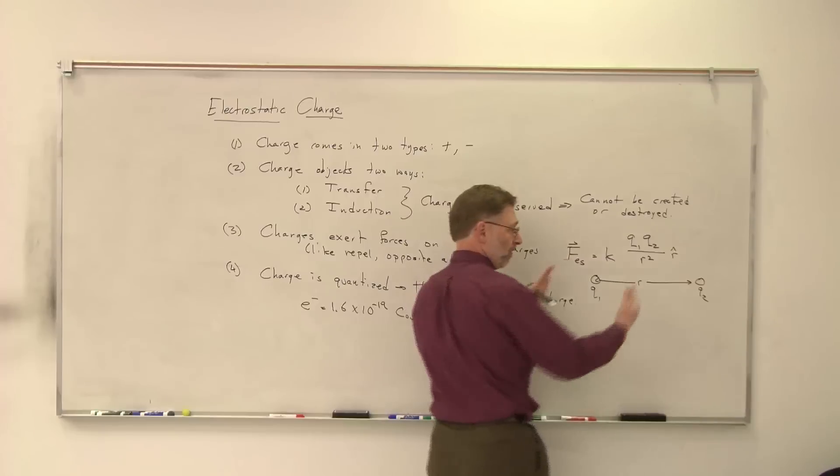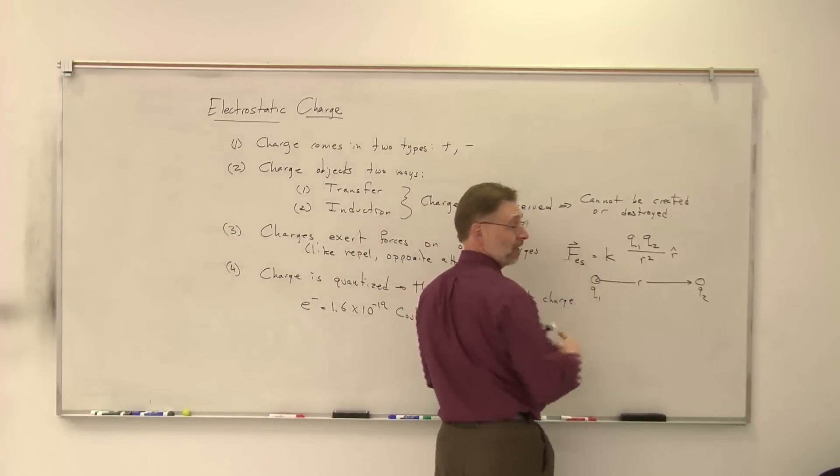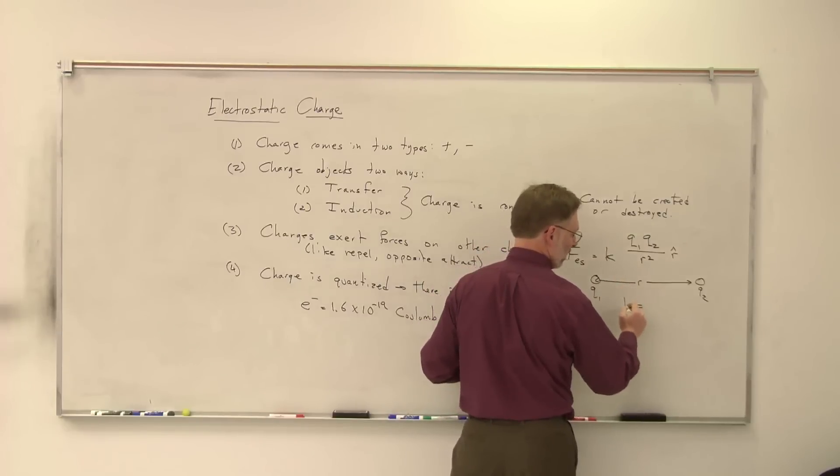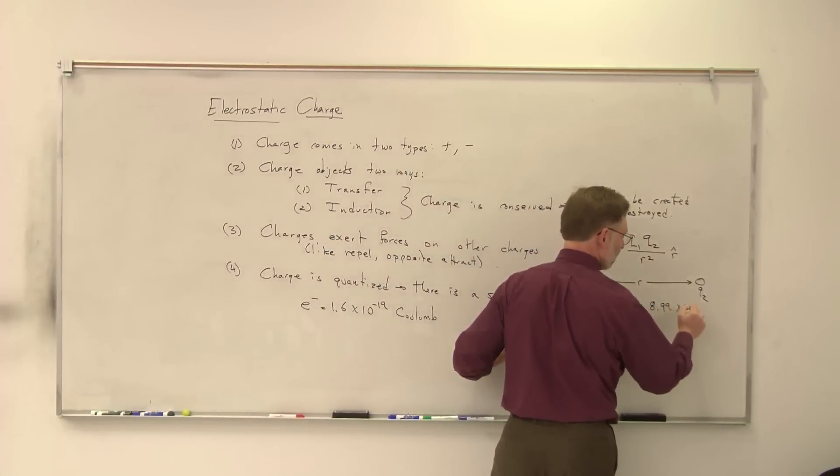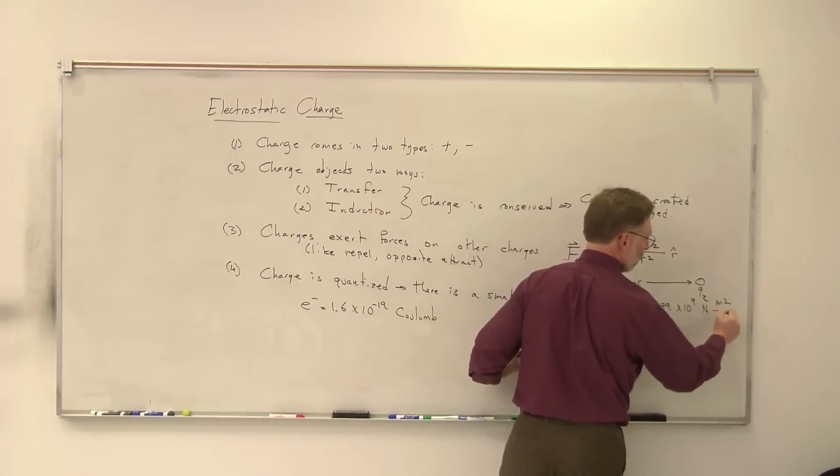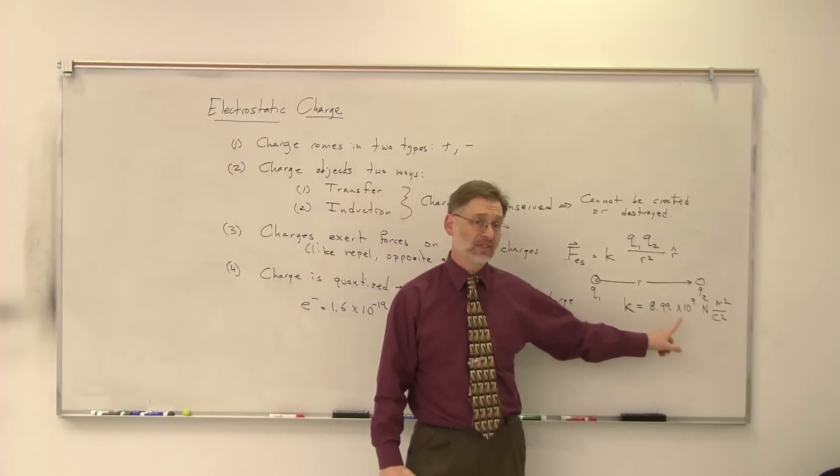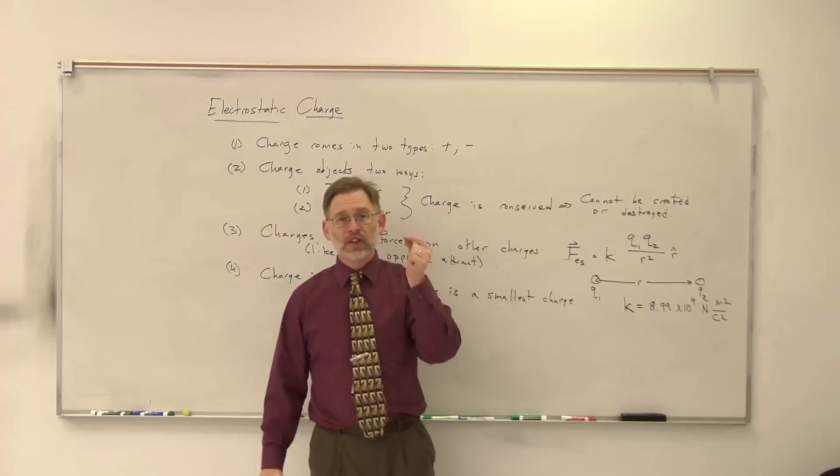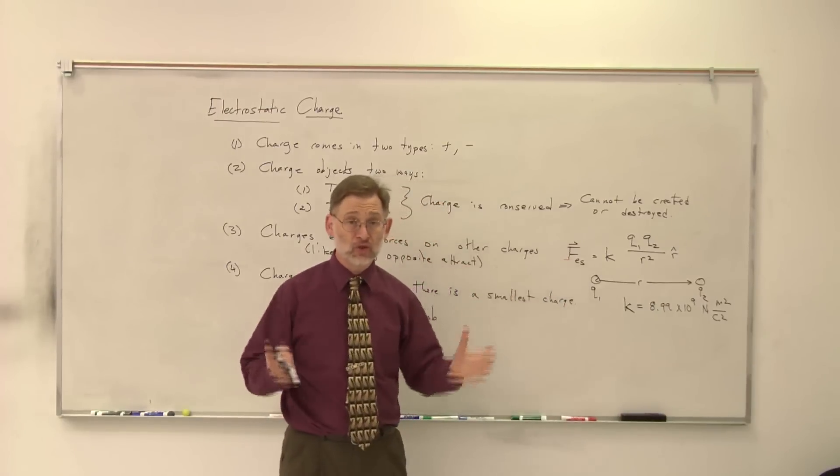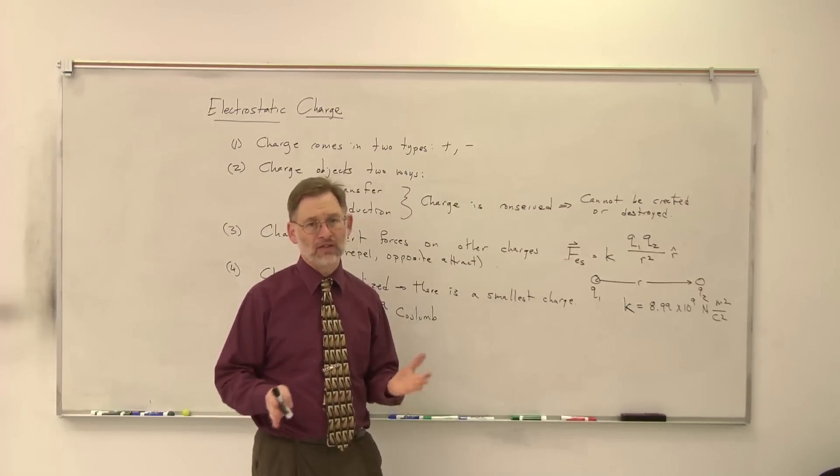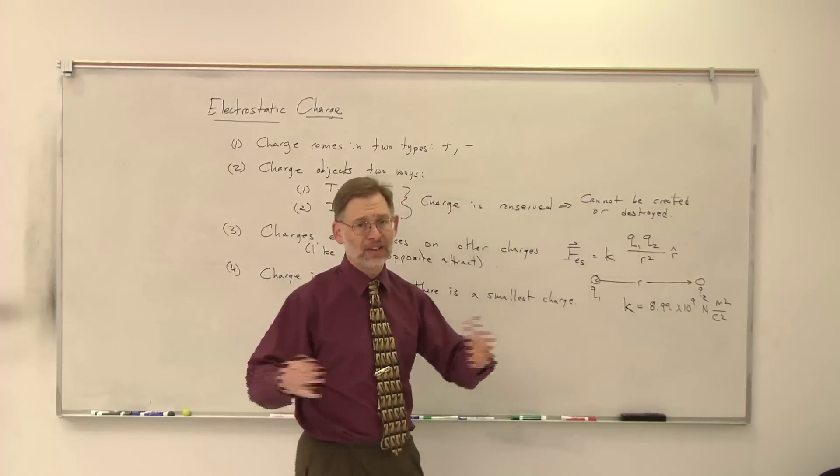So, if we look at this, that's how we deal with the direction of the force. Again, it's an inverse square law, so if I double the distance, the force is one quarter the size. If I triple the distance, it's one ninth the size. Last thing we have to talk about is this guy right here, K. K is a constant like the gravitational constant big G was. K is 8.99 times 10 to the 9 Newton meter squared per Coulomb squared. Now, what I want you to understand is when we did this for the gravitational constant, this was 6.67 times 10 to the negative 11. What this means is as we talked about before, the gravitational force is an enormously weak force compared to this, or better said, the electrostatic force is an enormously strong force compared to the gravitational force. You don't have to have a lot of charge to create some significant sized forces when we're dealing with charges, unlike with masses where we have to have a lot of it to get a big gravitational force.